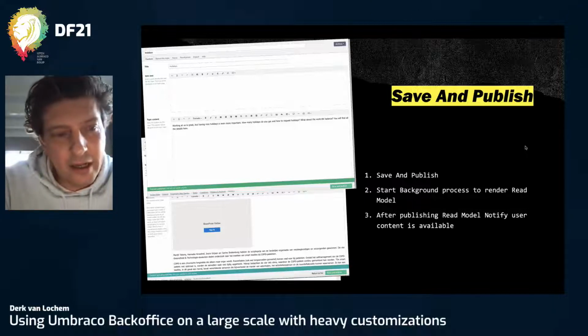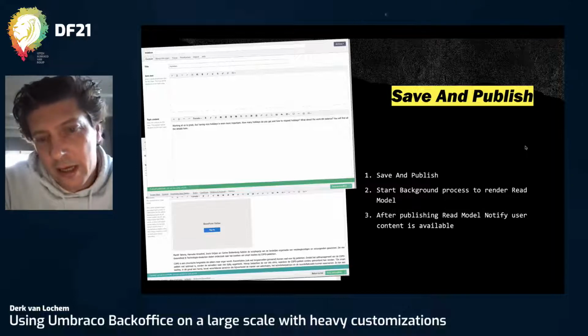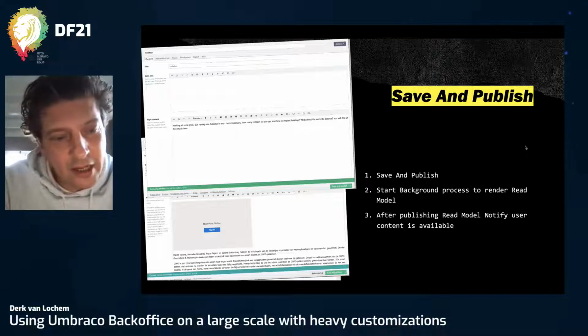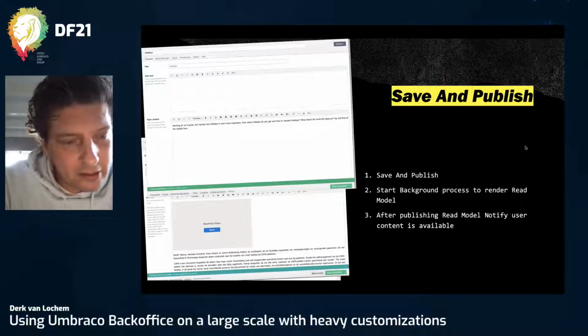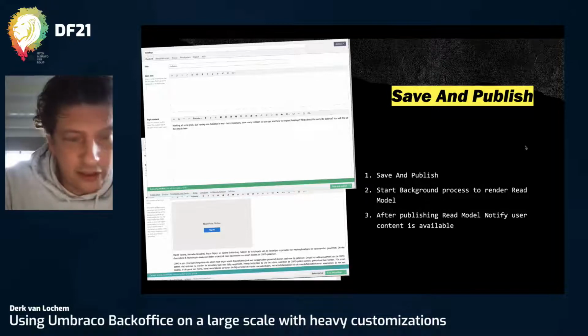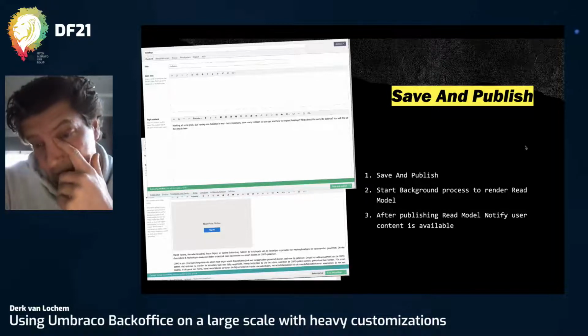When you hit save and publish, our portal says, okay, content published and will be visible shortly. A background process kicks in, and when it's published, you'll get a notification saying, okay, content synced successfully, changes are applied to your portal.